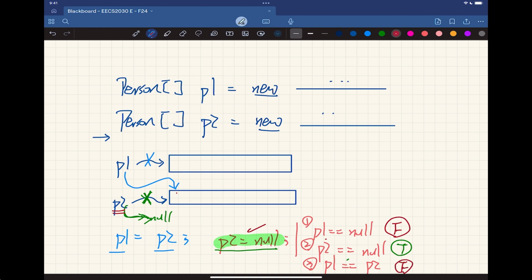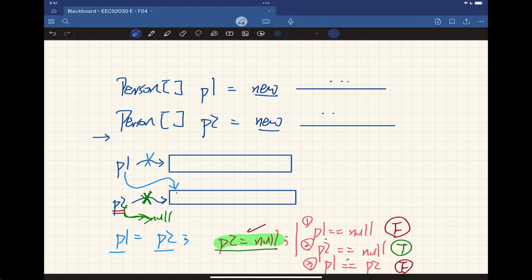I think this will be another example to show you. You can also do reassignments for an array variable. You just have to know how to redirect the arrow on the diagram. Question: in this case, what is P1's value at this time?